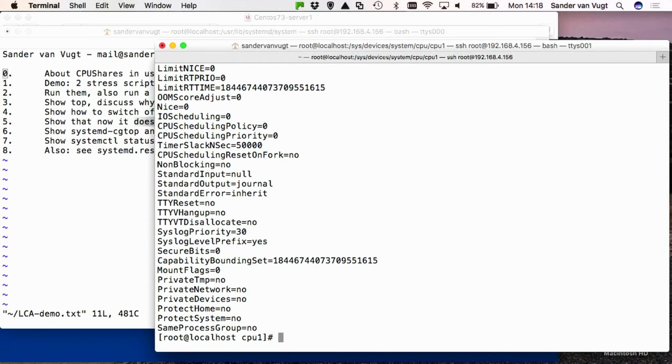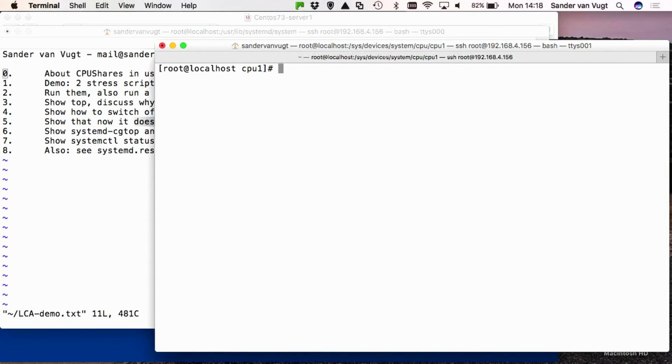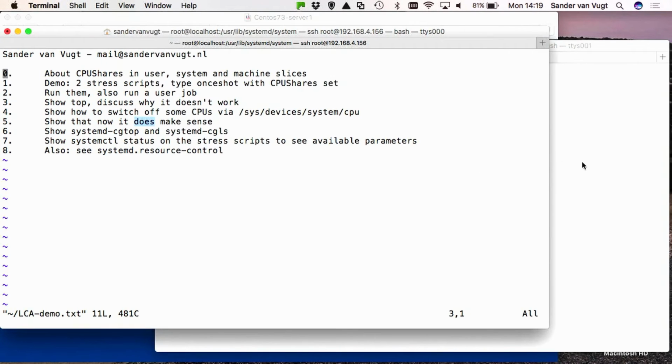So the command to figure out what is available is systemctl show. Just use systemctl show on any unit file that you might want to use, and you will figure out what is happening. Oops, this is a typo in my slides. I typed status. Status is not going to show that. systemctl show is showing that.